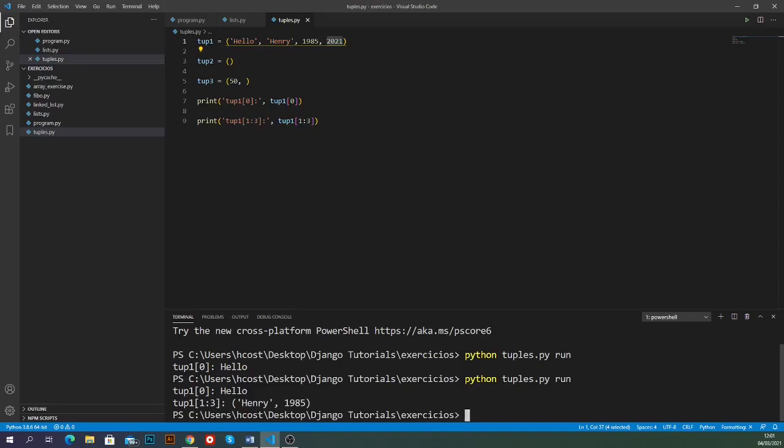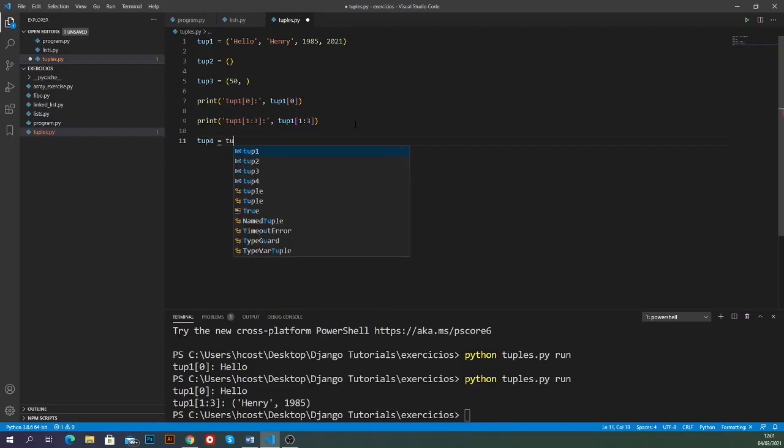Tuples are immutable, which means you cannot update or change the values of tuple elements. You are able to take portions of existing tuples to create new tuples, as in the following example. tup4, we want tup1 concatenated with 1, 2, and 3, for example.